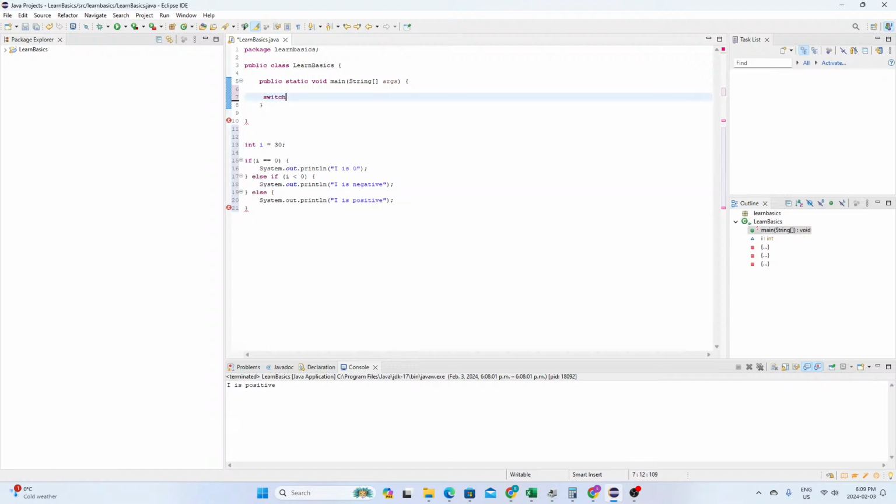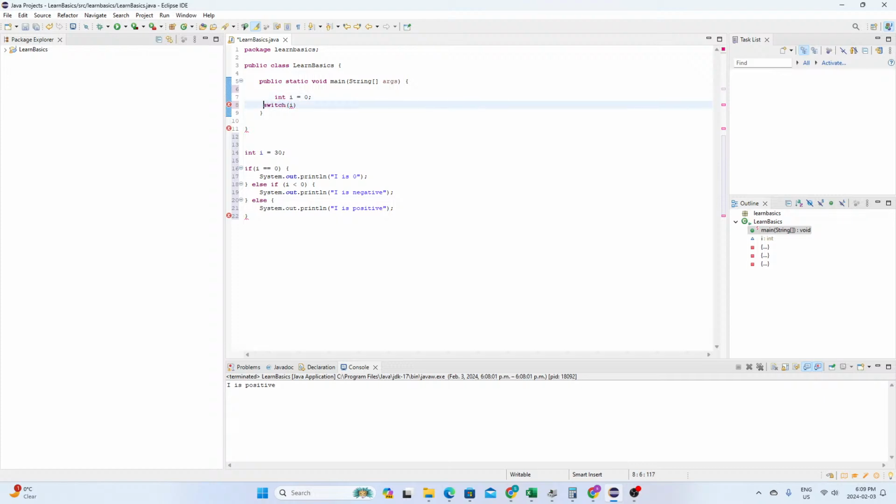So let's go ahead with switch, and it's going to be switch based on the variable here. So let me go ahead and assign I once again, and I is going to be assigned 0.